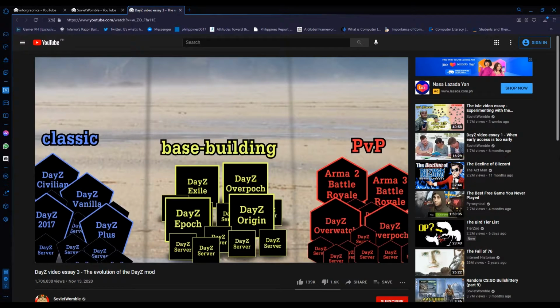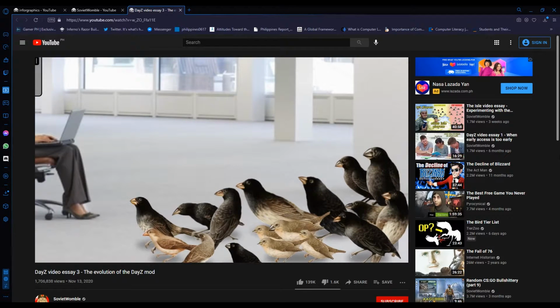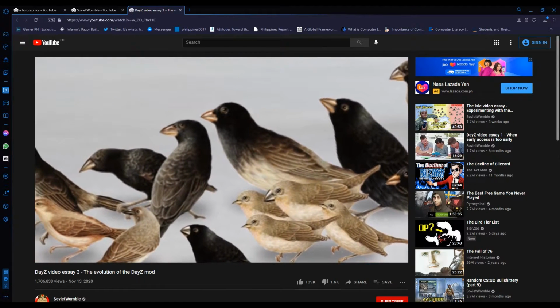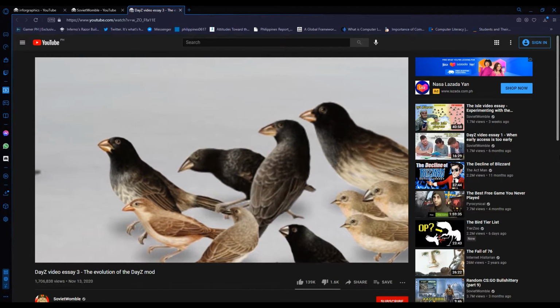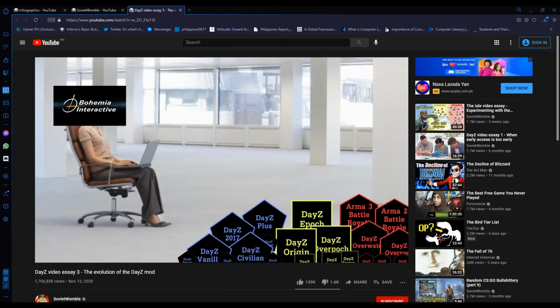Let's go back to that pin from the beginning. You have to decide which of these is the Galapagos finch. Which bird out of this group, which have all gone through successive changes over generations to adapt to specific conditions on their island, yet can still trace their ancestry back to the same flock, which of these is the Galapagos finch? But, you know, at least the finches can't speak English, right? It doesn't really matter to them which one you pick. They're not going to get angry. They're birds, you know? I know it's really obvious what I'm doing here, but are you ready? Here we go. 3, 2, 1. Ha! You were Bohemia Interactive all along. What a twist! What a twist! M. Night Shyamalan.